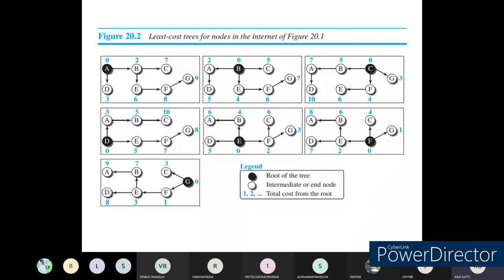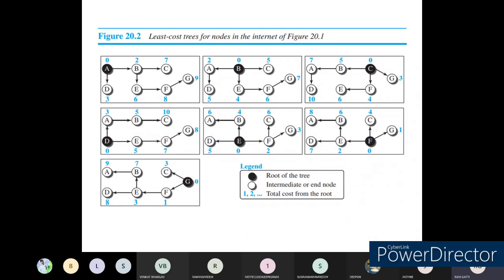But for the present instance, assume that cost is nothing but distance. Now you can see the source node, the root of the tree, we highlight in black color. In the first diagram on the left side, the first value, A, has been highlighted in black. We are considering the cost value only for that particular A. From that A, we write the cost value for the different nodes. Therefore it is highlighted in black, and the remaining nodes we call intermediate nodes or end nodes.